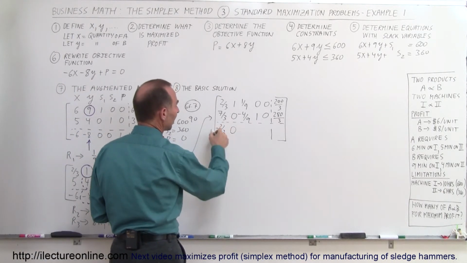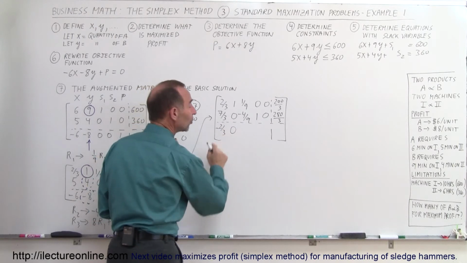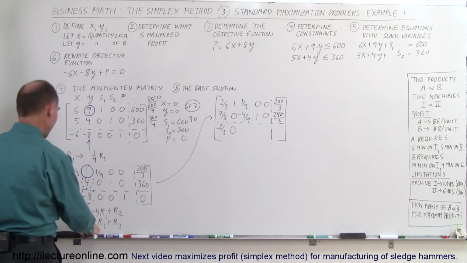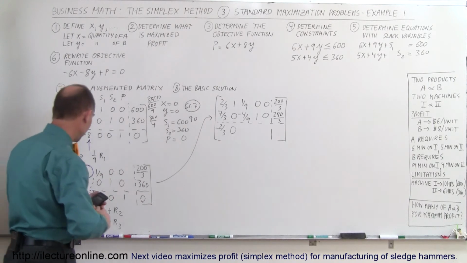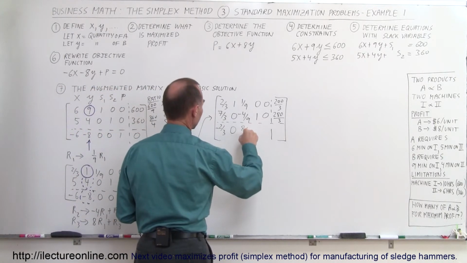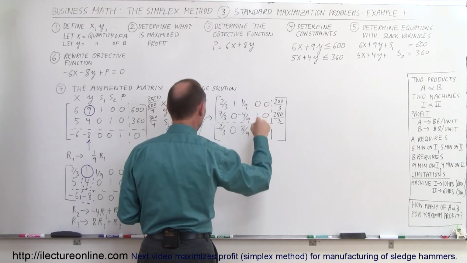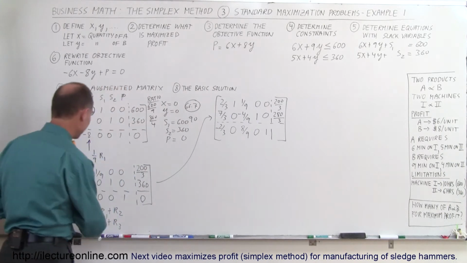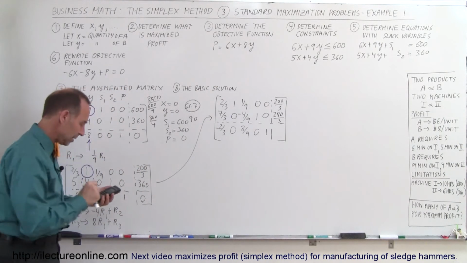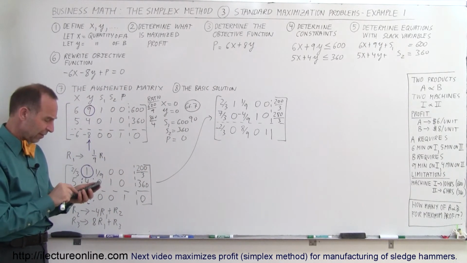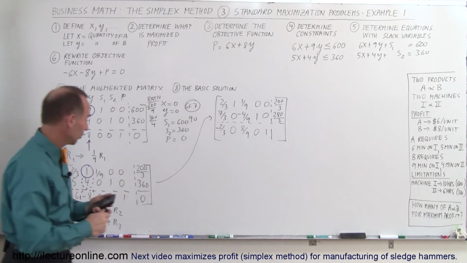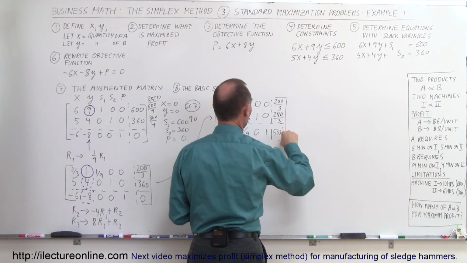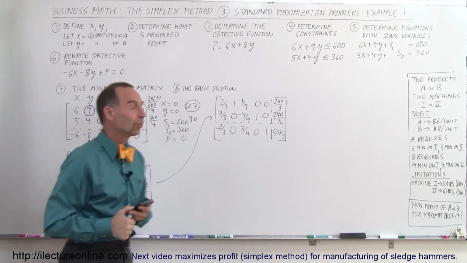So right away, I can see I'm not done yet because these numbers need to go to 0 before I can say I'm done. Okay, next we have 8 times 1/9 added to 0 is 8/9. 8 times 0 added to 0 is 0, and that remains 1. Now, 8 times 200 divided by 3, so that would be 1600 divided by 3, which is 533 1/3. So there's a nice intermediate result.